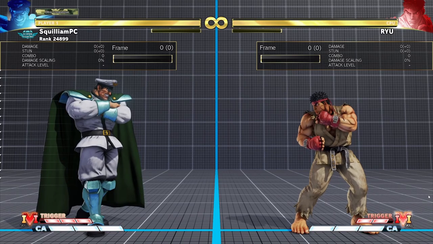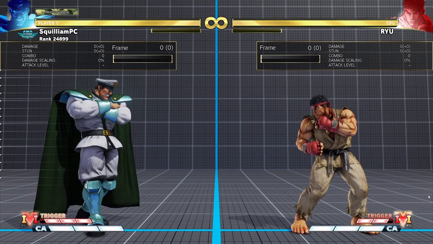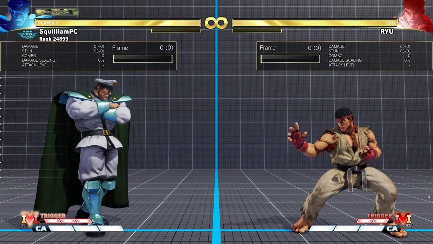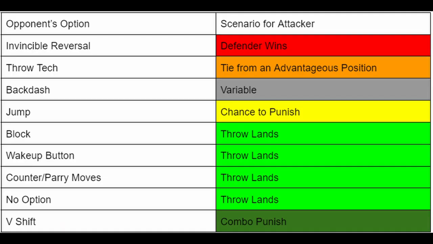With some ways to set it up laid out, it's time to go over how this OS works against common defensive options. Here's a chart with how strong this setup is against each of these wake-up options.